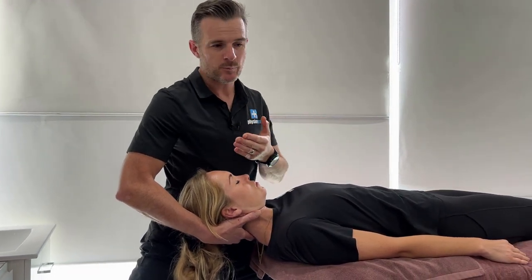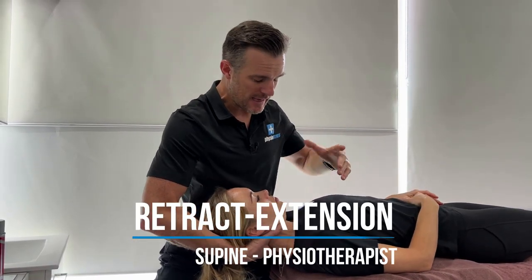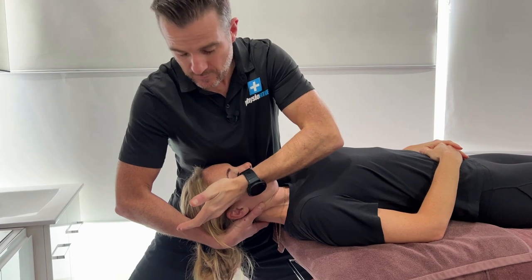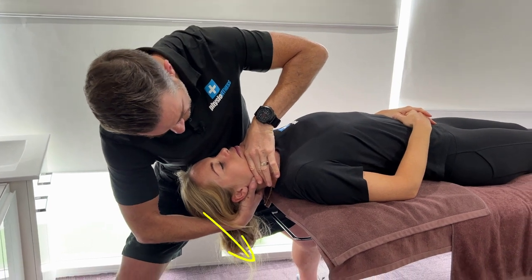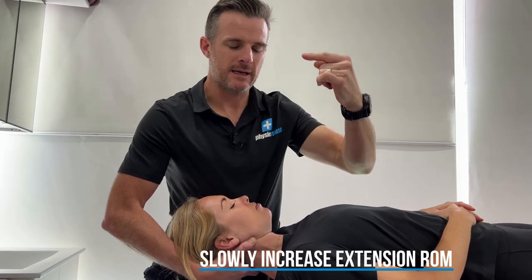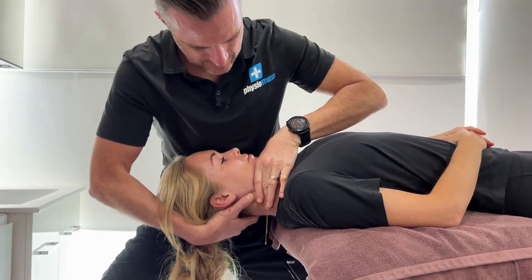Some people we can go all the way into extension as well — it depends on how acute they are, how big the protrusion is, or if they've just got a minor disc bulge. But when we can get them doing retraction-extension, this is what it looks like. I drop them down into retraction to end range, then pull more traction that way, guide them back keeping her locked into me into extension — maybe halfway or a quarter — and then come back up. So retraction, extension, reverse back out to flexion, and then back out again.